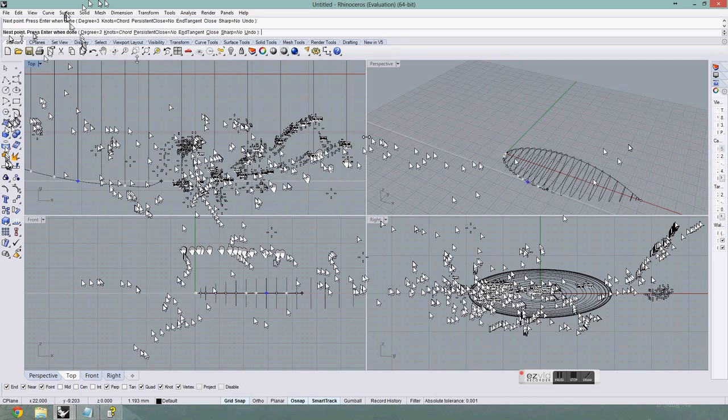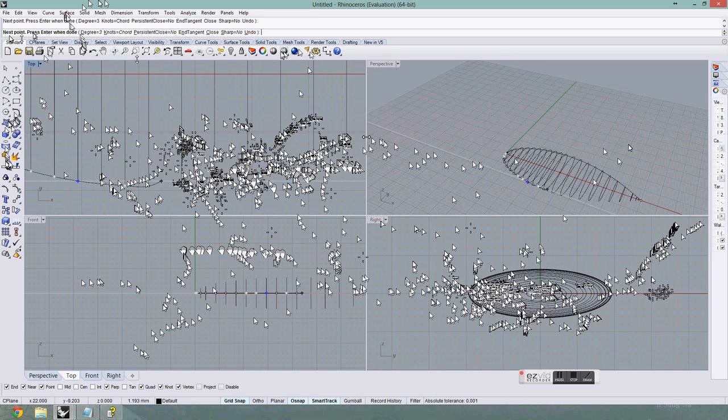Make sure you select the point first. Okay, first one done. And do not simplify. Okay. And here is your half surface.